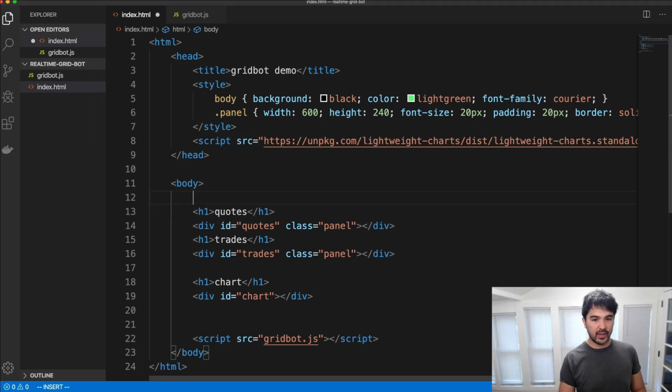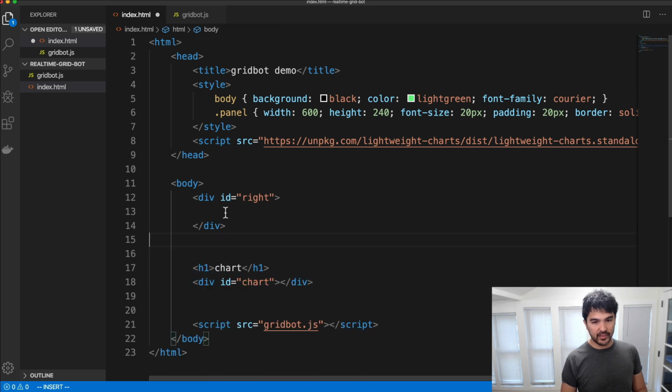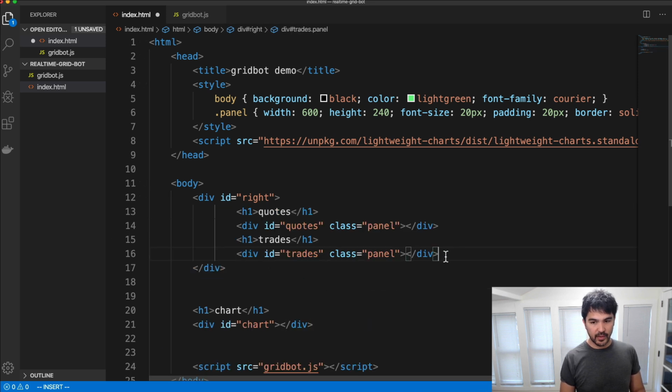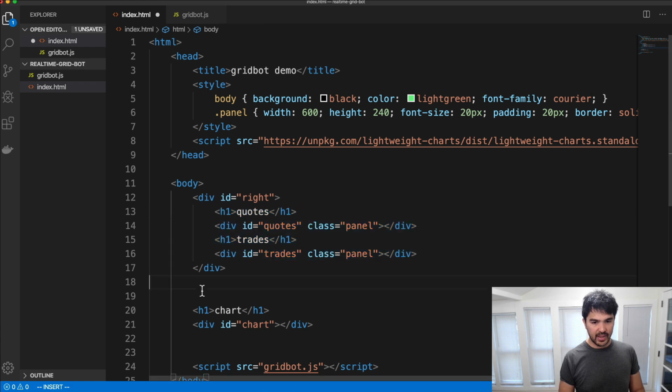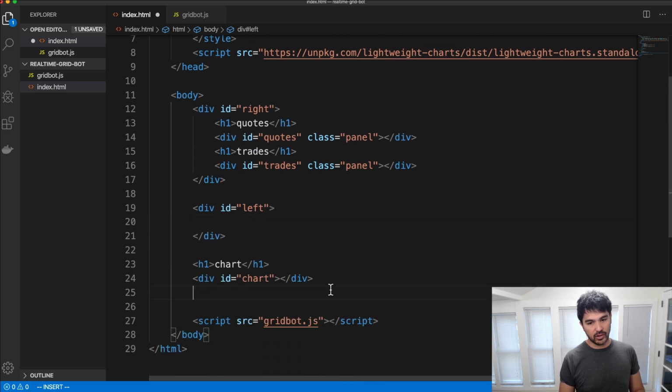So what I can do is create a couple of divs here. So I'm going to call this div, I'll give it an ID of right. So this stuff is everything that's going to be on the right side of the page, okay? The quotes and trades. And then this is going to be everything that's on the left side of the page. So div ID equals left, and I'll put the chart on the left side of the page, right?